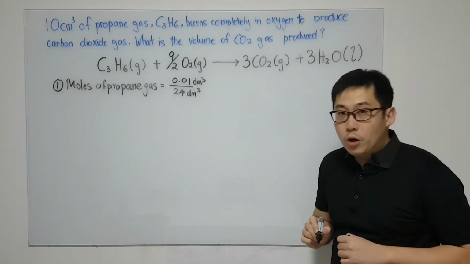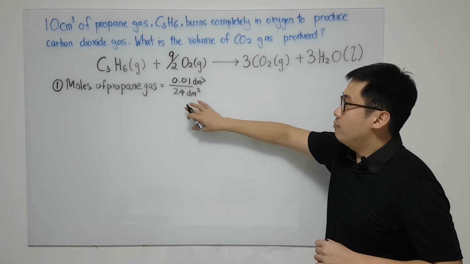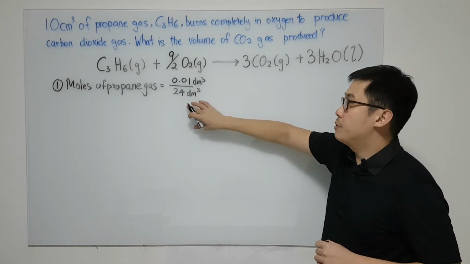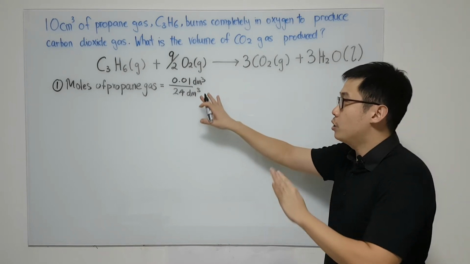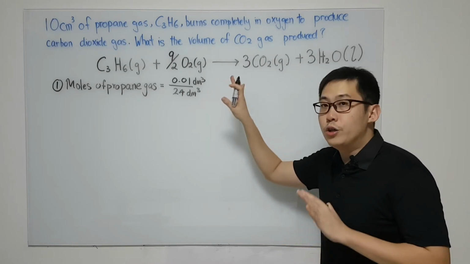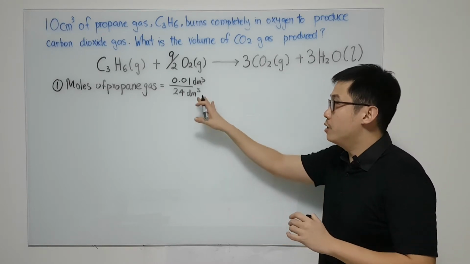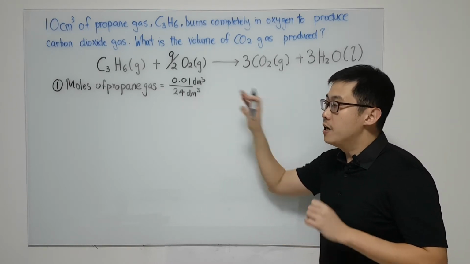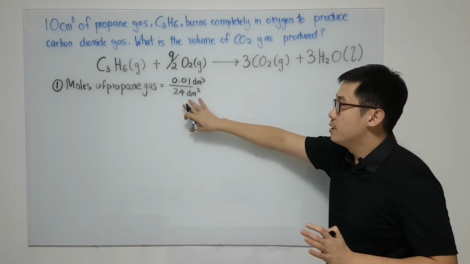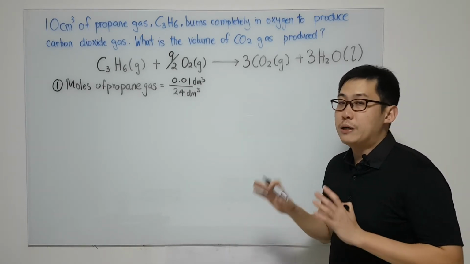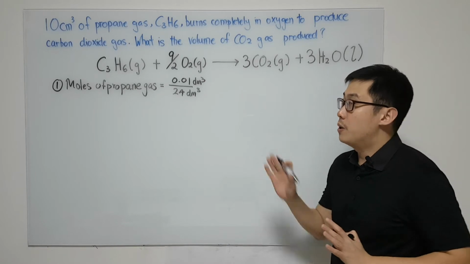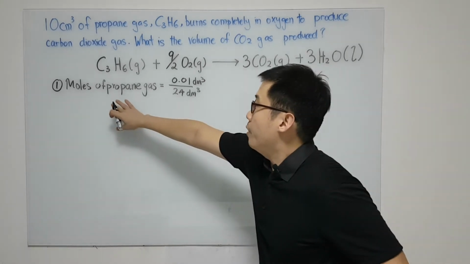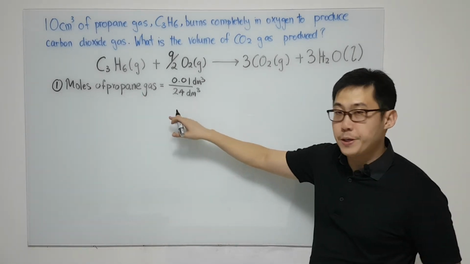Now, before I go on with the calculation, just as a very quick way, I'm just going to leave it here, I'm not going to press the calculator. If you're going to do this for the actual exam, you need to press the calculator and give me a figure, but for the sake of time, let me just keep it here, because I want to develop and show you a concept once this is developed. Now, moles of propane gas is this amount here.